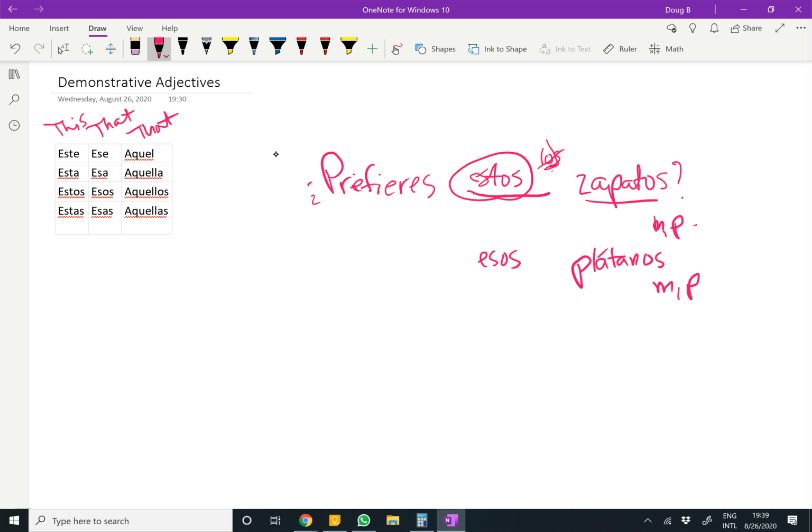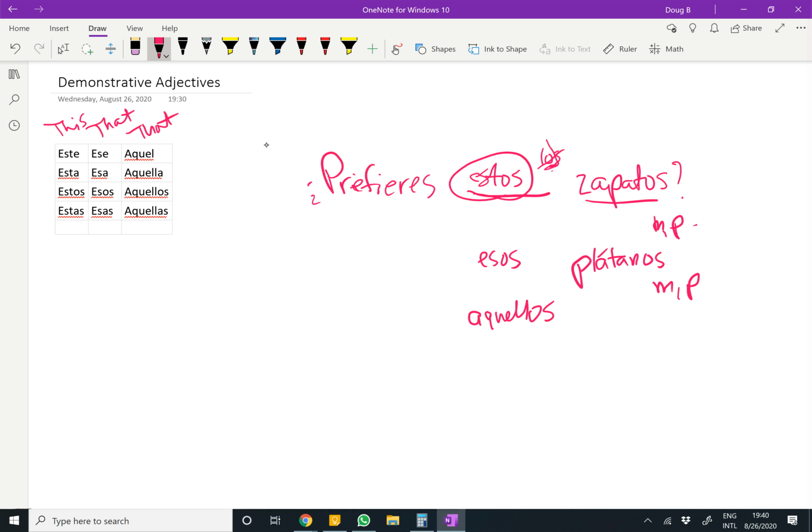So what's the difference between that and that? Ese and aquel. It can be a little bit difficult for us in English. So think of ese as being that, but you can see it. Try to think of aquel as being that, but far away, maybe something you can't see, right? For instance, do you prefer those shoes? Maybe those shoes are like in a store that you just left and you can't see the shoes anymore, so you would say aquellos zapatos. That's not precisely it, but that's a way to think about it so that you get it, right?